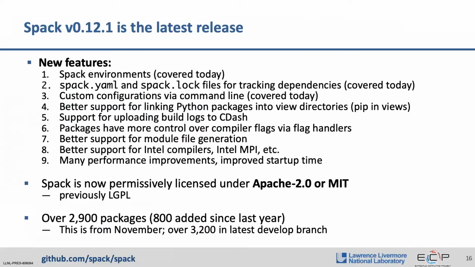We wanted to include as many people as possible, so we switched to Apache 2 or MIT. You can pick whichever license you want. And basically what that means is that the contributors to Spack have to provide a patent grant to whatever they're putting in, so you can be sure that anything in Spack is unencumbered. And the users can pick to use it under Apache 2 or MIT. The reason for that is that Apache 2 is incompatible with GPL2, and so having both licenses lets us be used pretty much anywhere, while still requiring the contributors to put a patent assurance as well as a copyright license on what they're giving us.